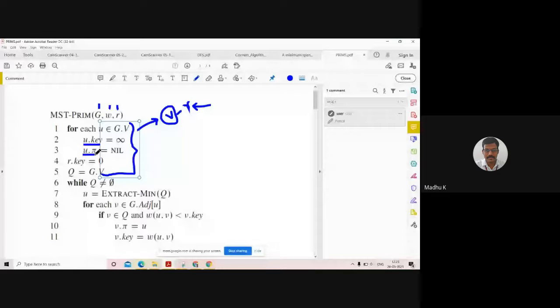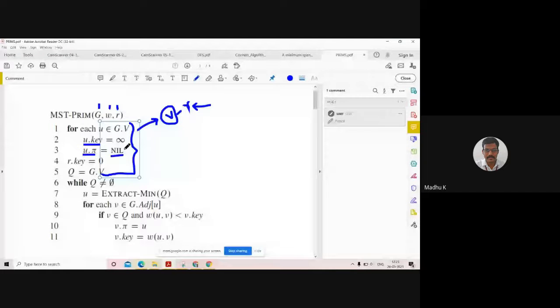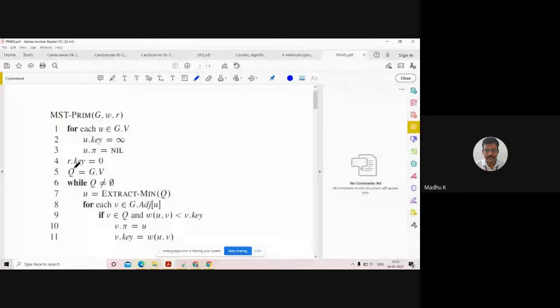Then the root vertex R is initialized with its key value 0.